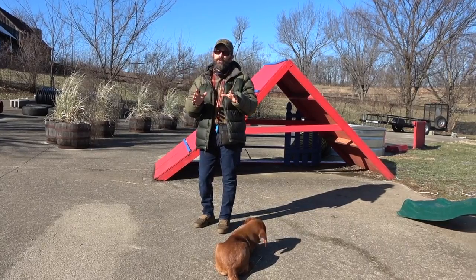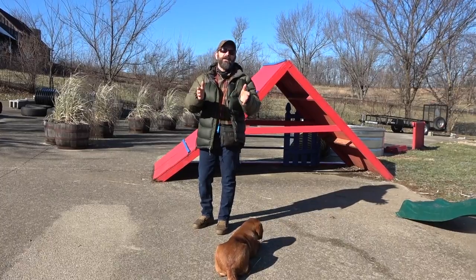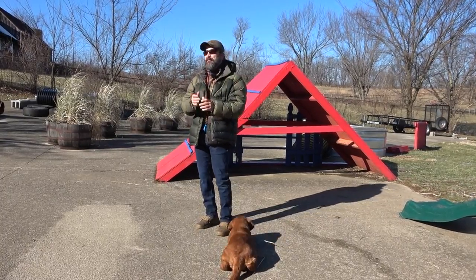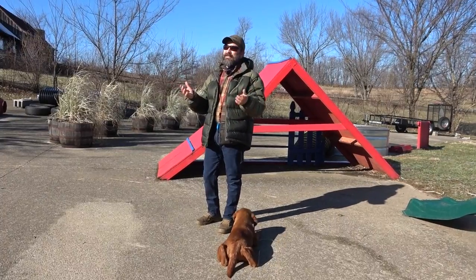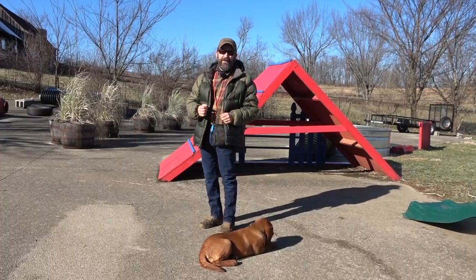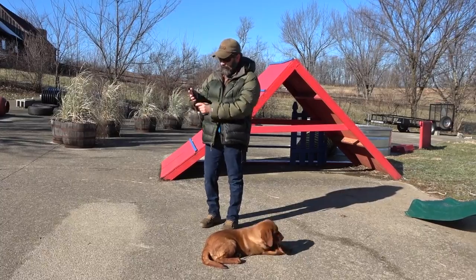24 degrees is just warm enough that every time I look up, Eli has not run over into the building and is hiding by the heater. He's just a young fella and hasn't quite gotten up to uncle Stoney's old man toughness standards yet. But what we're going to talk about today is something fun.